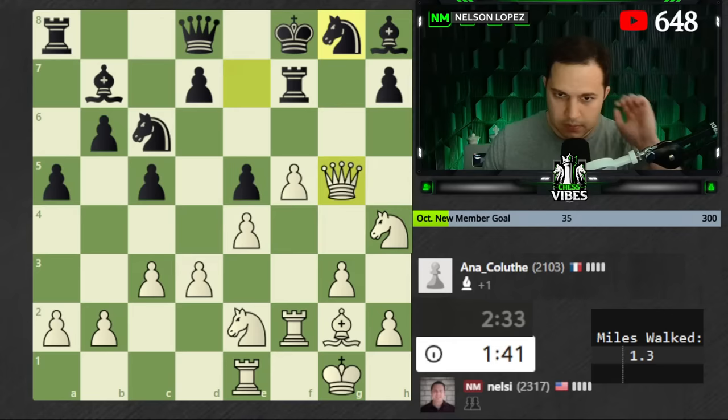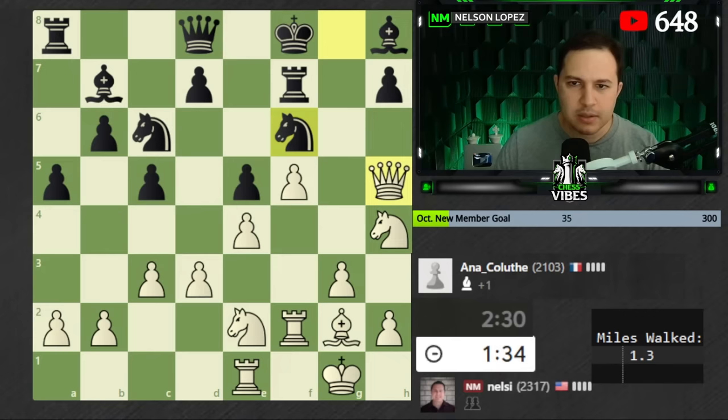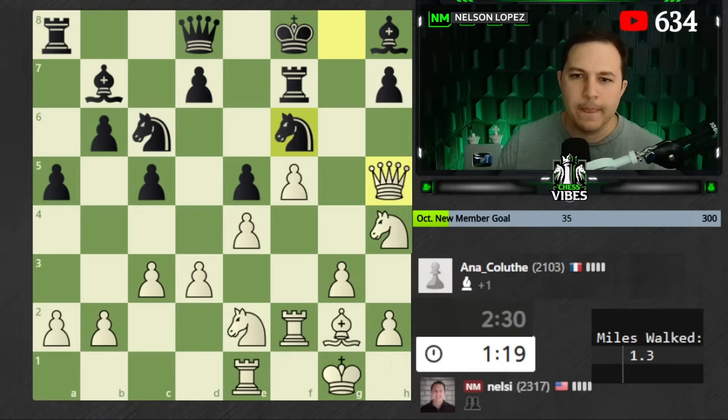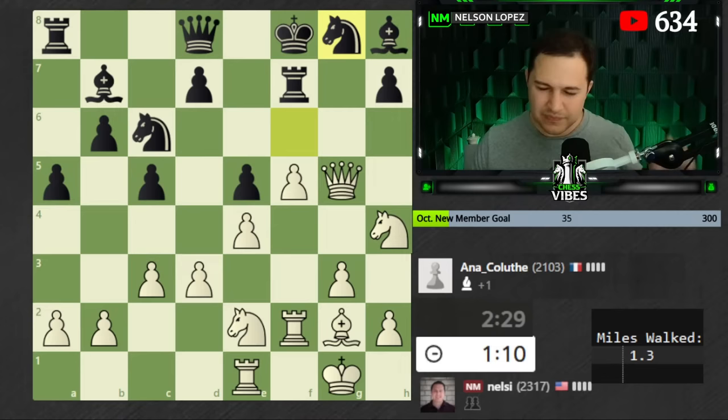I don't know. This way? It's just an interesting position. I really want to play knight g6. That's an annoying knight. I have check. Bishop g7. Check again. Takes, takes. I lose my queen. That's not good enough. Okay, all right. Well, we're not taking a draw, that's for sure.